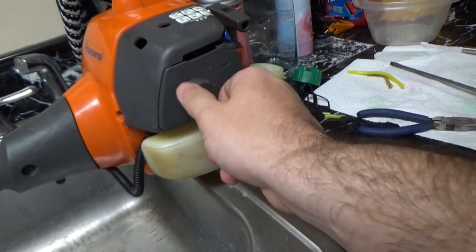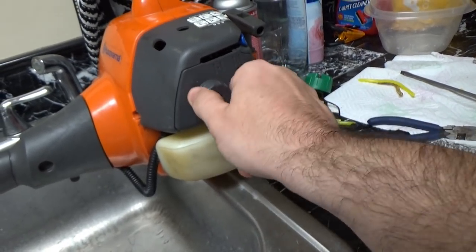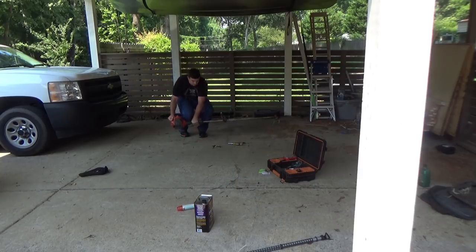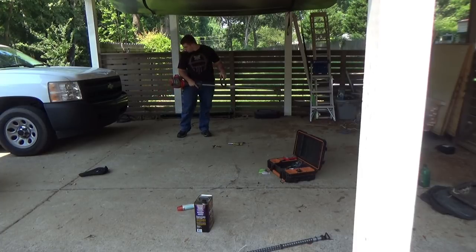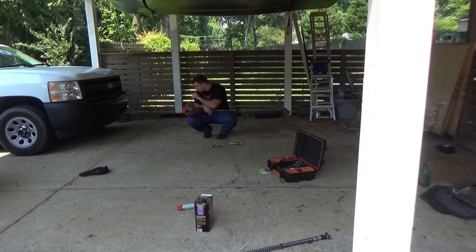And that's it. All we have to do now is crank it up and see how it runs. So I'm noticing that it's idling a little bit rough, and I imagine that's gonna need to be fixed. A quick adjustment of the idle screw, and you're good to go. And that's it. So that's pretty much all you need to know to fix a Husqvarna weed eater.